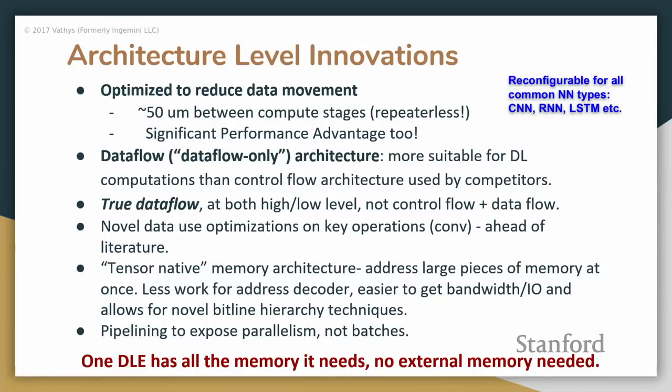Computational graphs map really well to dataflow architectures. There are a lot of data reuse optimizations possible, particularly for convolution: you bring data in from a memory bank, you can reuse it and do way more work on it before putting it back. As a result, you can save a significant amount of power. There are examples in literature — Eyeriss from MIT — but we're a decent bit ahead of literature right now, which is important for getting to our goal.